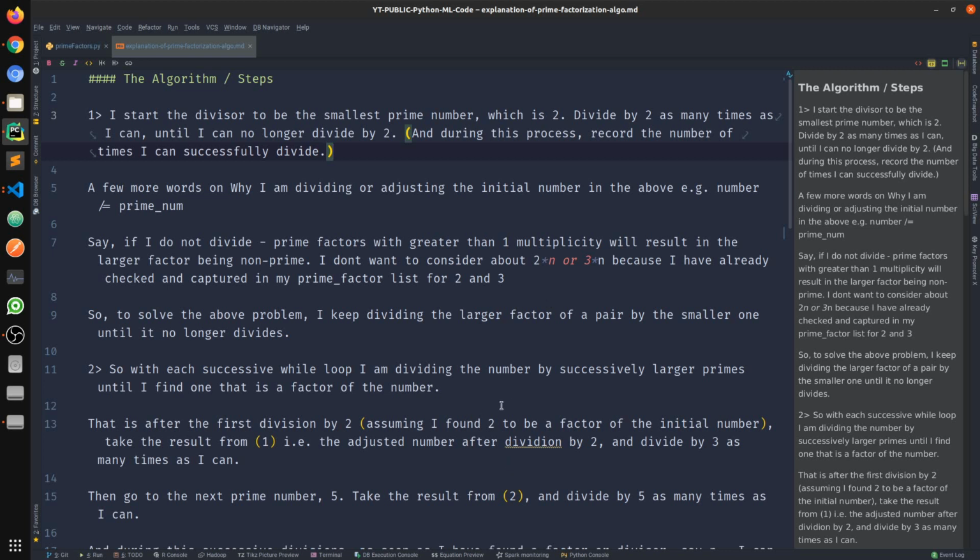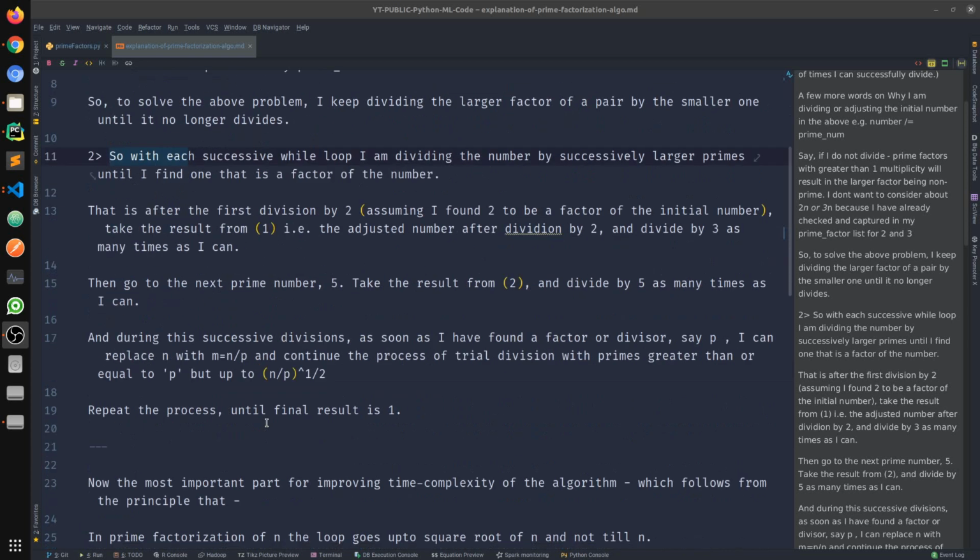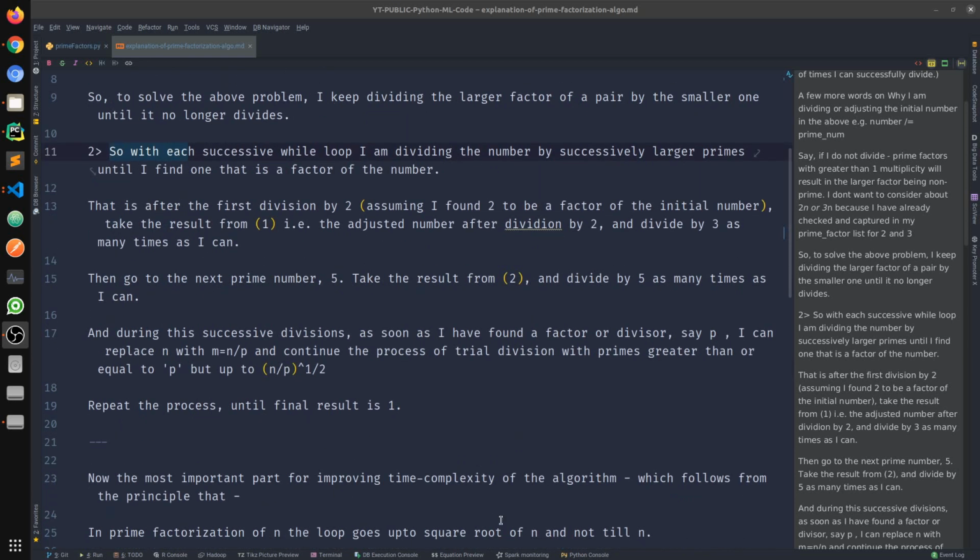For example, say I have already received 2 and 3 as prime numbers, and if I do not divide, the next time I will get 2 times n or 3 times n as my factors, but they are obviously not primes, so I am dividing the numbers. And with each successive while loop, I am dividing the number by successively larger primes until I find the one that is a factor.